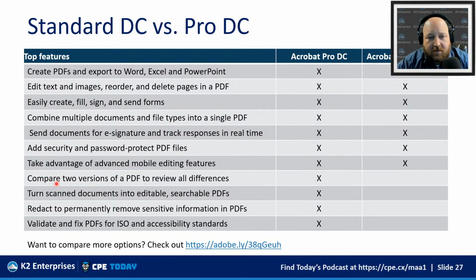The Pro version, though, is going to give you some mobile editing. There are some mobile apps that you can choose to use for iOS and Android with the Pro version. I'm not sure why they made this a distinguishing difference. I feel like this is something that both versions could use. But you also have the ability to compare two versions of the same PDF. Instead of going page by page and looking at them simultaneously, this will scan the whole thing, pull out all the differences, and tell you when one document is different than the other. That's really useful if you're doing things like contract review and you want to understand if there are any differences between the version you sent and the version that was received.